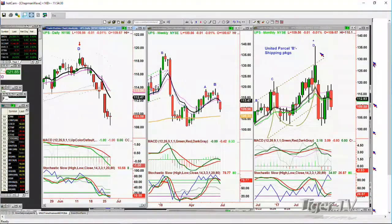We'll see. So UPS is what I was really looking at. Federal Express looked weak. UPS is also very weak. It made a peak D in the monthly chart back in January of this year, way back at 135, and is trading at 109 right now. What's going on? I'm getting all these things delivered, and UPS is not making money. Well, they're spending so much money at Amazon. They're paying for the stuff with Prime. I don't know how they can make it work in this particular instance.